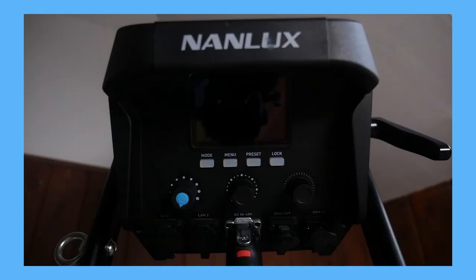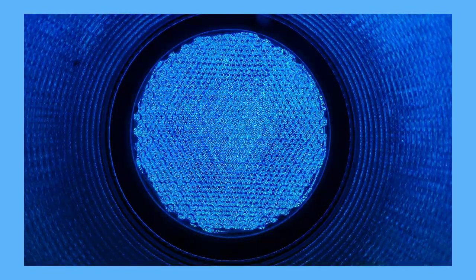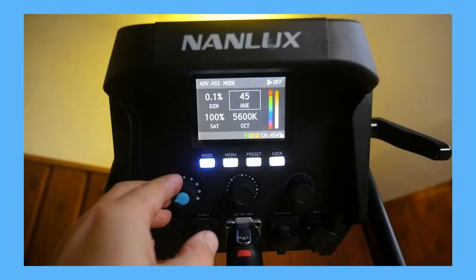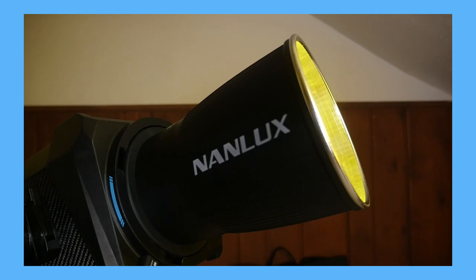The next pro is colors. I have been used to the output of my 600D, but obviously it is a daylight only. I'm not getting scientific here, but I can tell you that the 900C is brighter than the 600D throughout the entire CCT range. It has been so wonderful not pulling out gels to warm and cool the light. The HSI mode is also great too. The 900C uses RGB ACL emitters. The colors of this light are so saturated and so nuanced. The light even produces incredible yellows, which is historically difficult for any RGB LED to do.